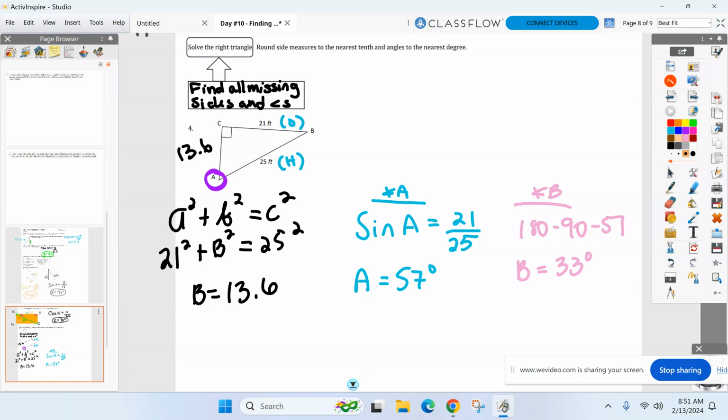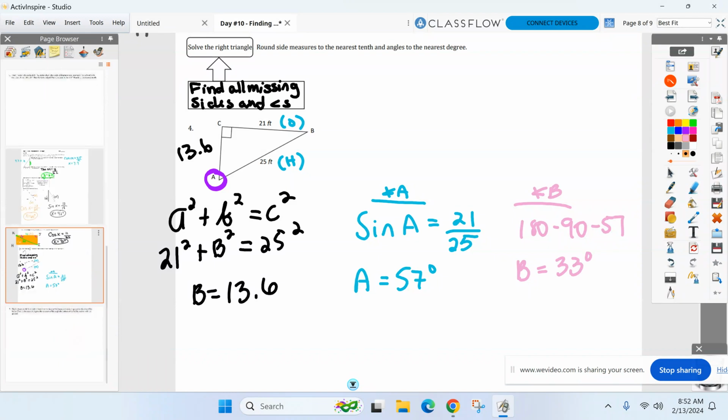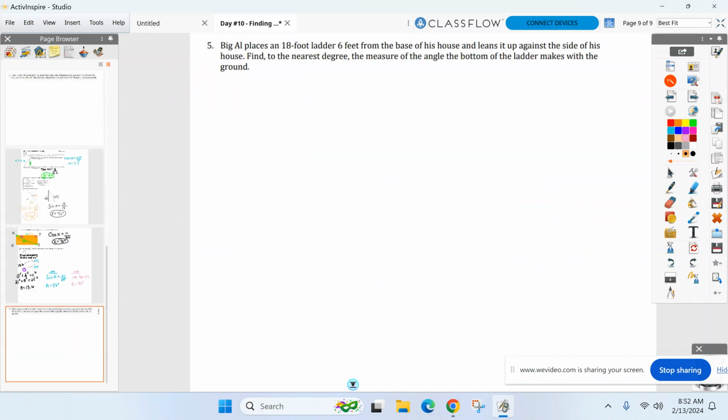And how about we finish it up with the word problem with our boy, Big Al. He's got his good old ladder with him once again. Let's see if you can set this one up on your own now. I just want to see the diagram. Let's see if you can draw the diagram, because that's half the battle. And that ladder's leaning again. It's leaning, not vertically or horizontally. It's leaning up against the house.